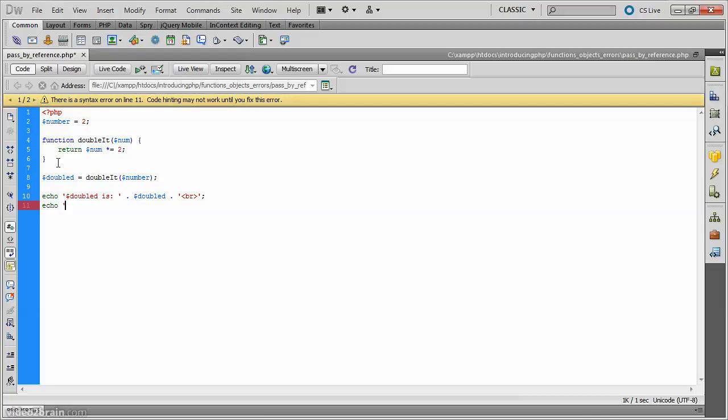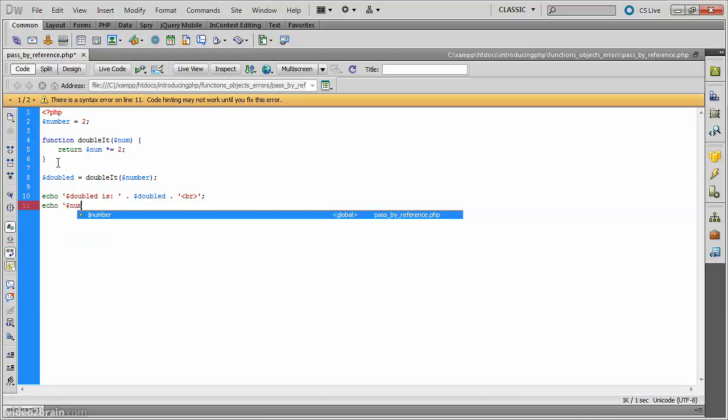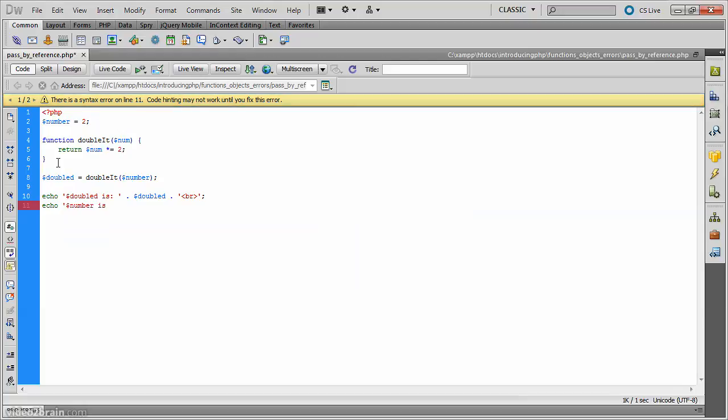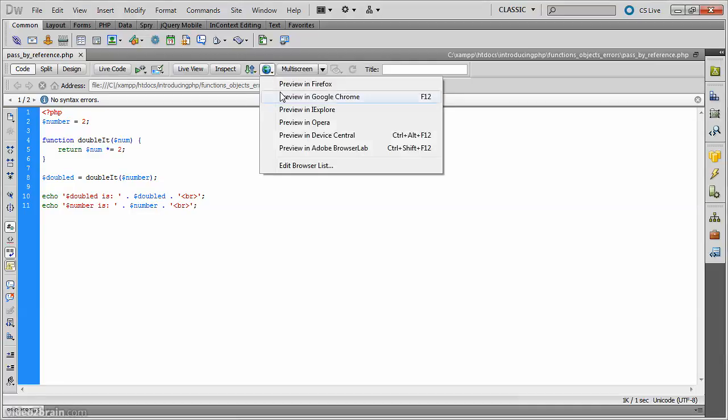Do the same with the original variable, which is passed in as the argument. So let's just save that and view the result in a browser.